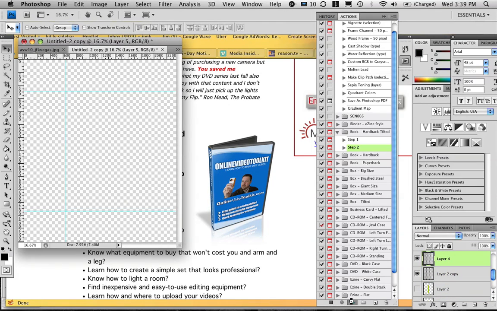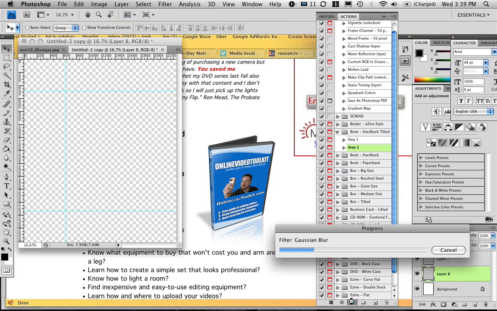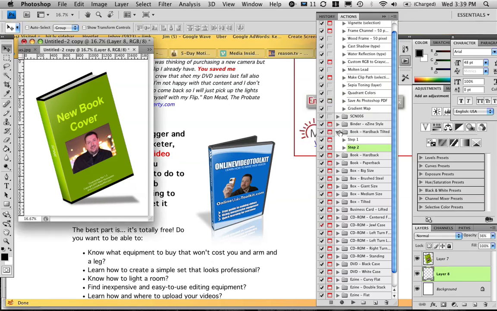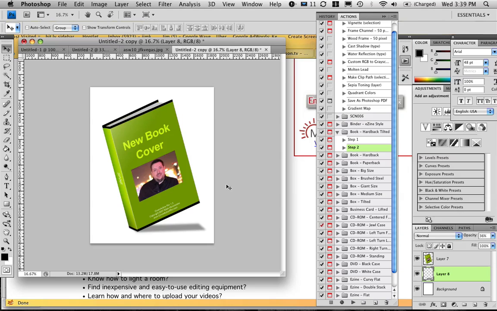And as you can see, it's going through all the process needed to make the book cover on its own. All I had to do was click play. And it's going through the processes. In a second, I should have a fully converted version of the book I want with it. It's still going through the process here. And there we go. Cover completed. There is my book cover. And now I can take that book cover and do whatever I want with it. Upload it anywhere, do whatever I want.